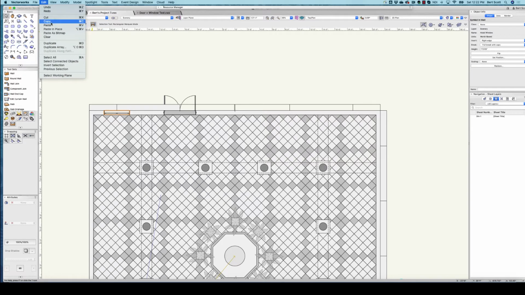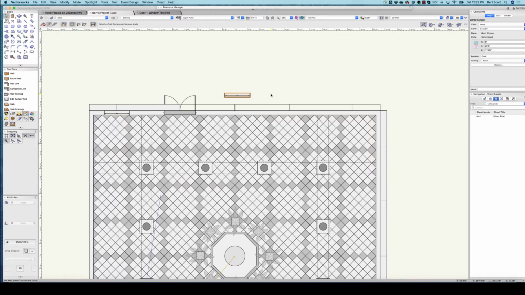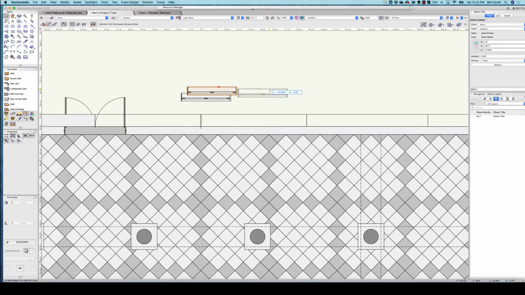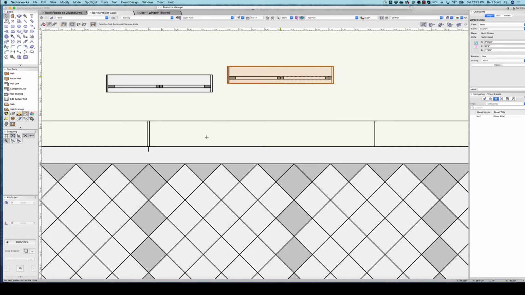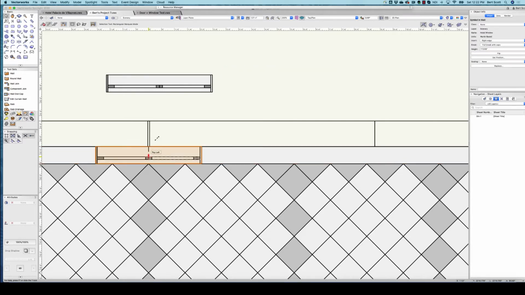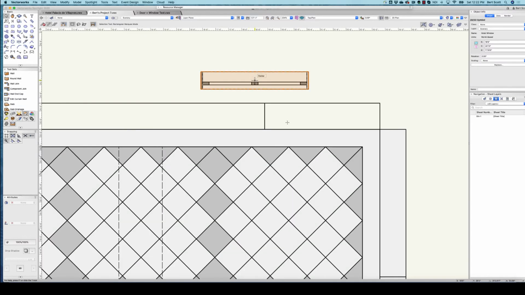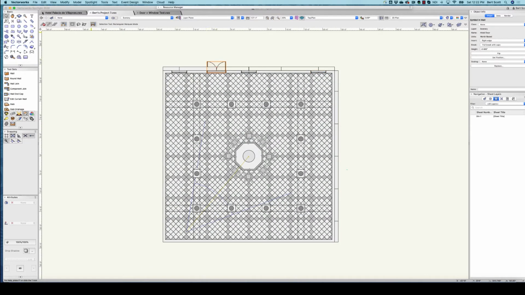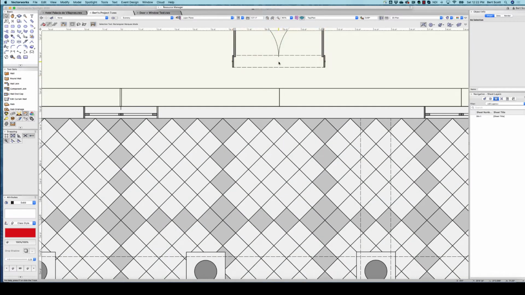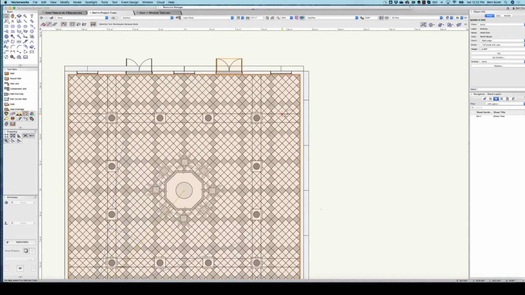Actually, let's copy that and then paste it. I'm going to actually paste it 2 more times. There we go. All right. So now we can put this in here and here. And then we can copy the door and paste it. And then insert it right there. While I'm at it, I'm going to paste it over here.